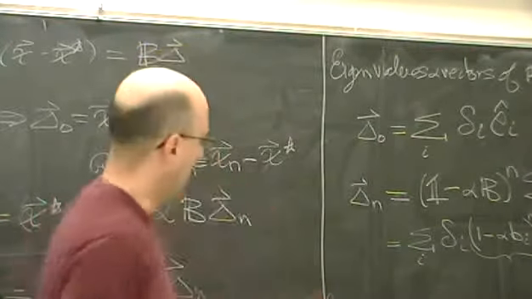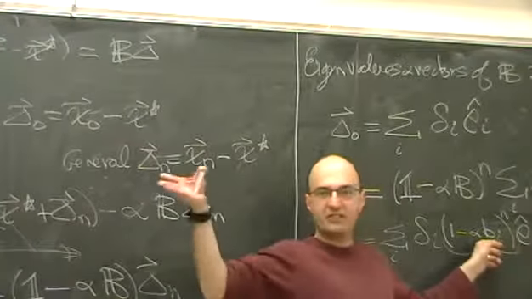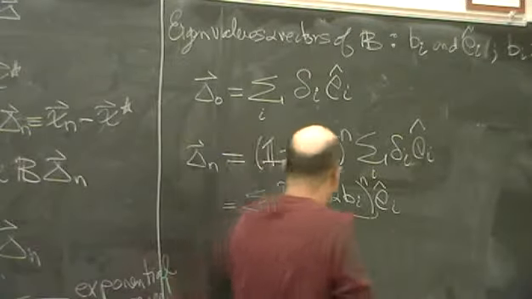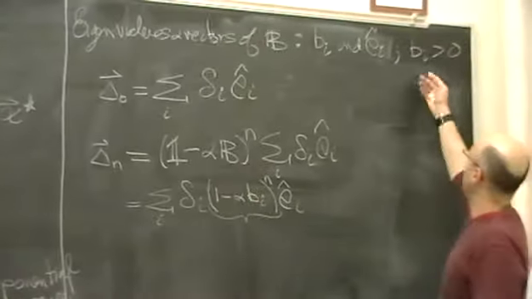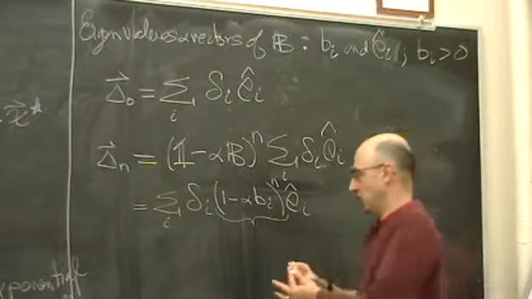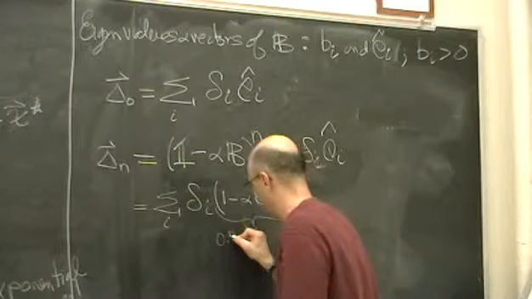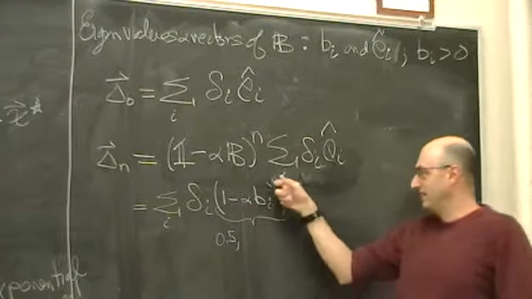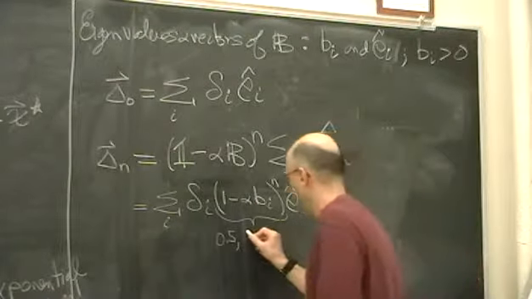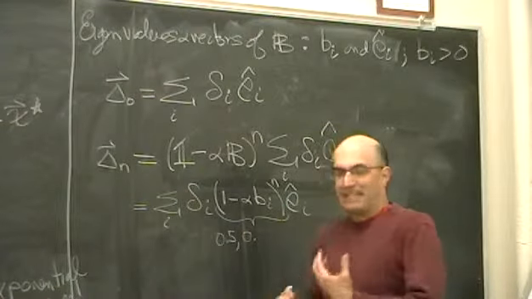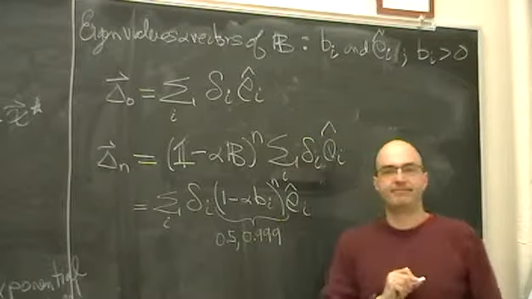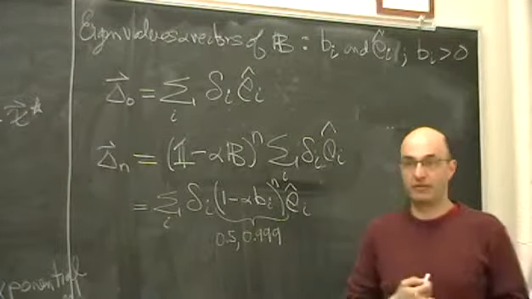Whatever one has the slowest to converge factor here is going to be the one that dominates as the solution proceeds. Now let's think about what these numbers are going to look like. As I said, b_i is always positive, right? So I want to get something less than 1 here. Sometimes I'll get numbers like 0.5. Well, that would just mean the error reduces by a factor of 2 each iteration. Nice exponential convergence. This would not be so good: if b is very small, some of these might be like 0.999. Those are going to take a little longer for me to converge.